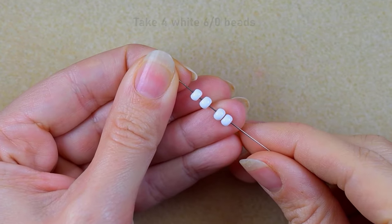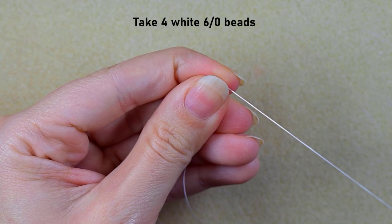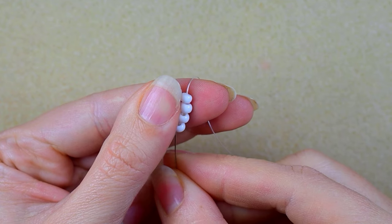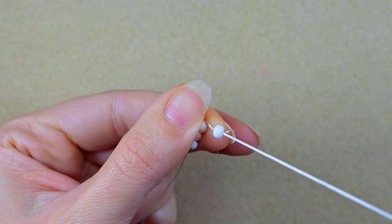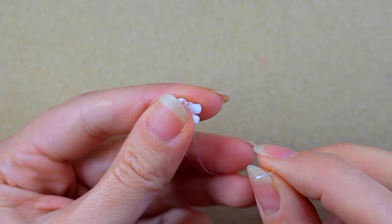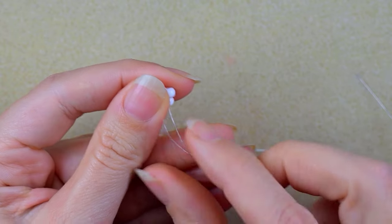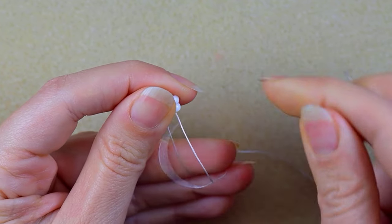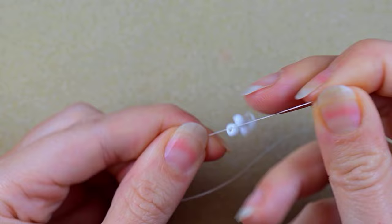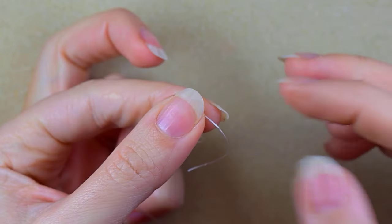Okay guys, and I'm starting my work by picking up 4 of those beautiful 6-0 beads, and I'm going to slide those down. And I'm going through them one more time. And now what I want to do is to make a knot here. I'm making a knot by making a loop and going twice through the loop I've made, and I'm pulling, and then I'm making one more knot here.